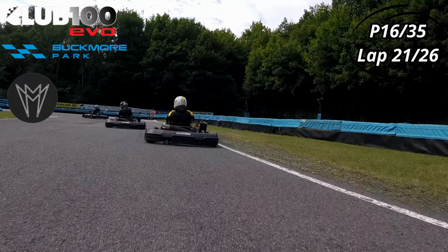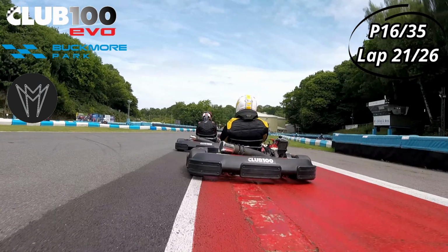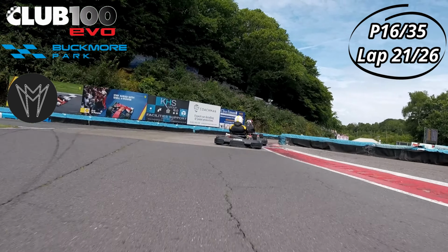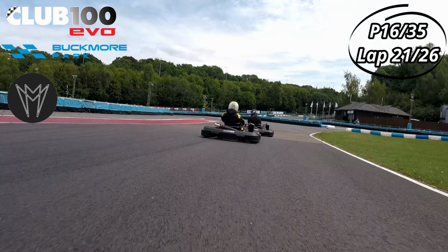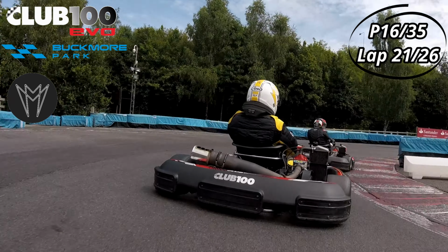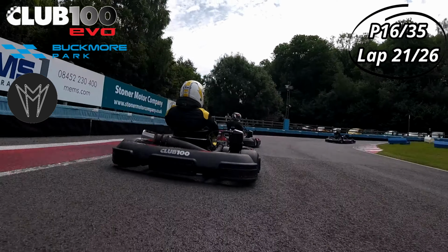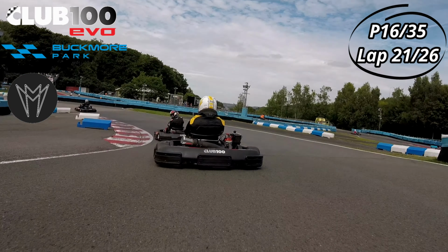It was the worst corner for me within the whole circuit, turn 1. I couldn't get it right, I understeered like crazy, even when using slip angle, and tried to aggressively get the back end to slide a little, like a little power slide. It did not work, and I thought it was mainly because I was too heavy, especially after watching the middleweight drivers and their sector times. It was pretty clear that it would come due to my weight.